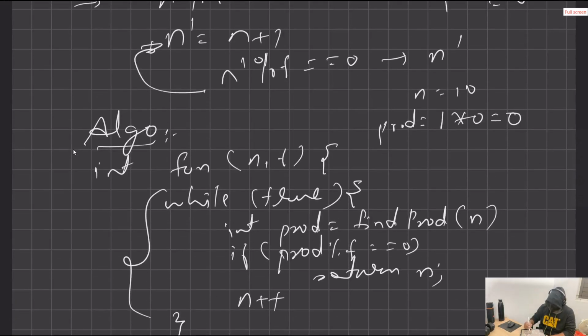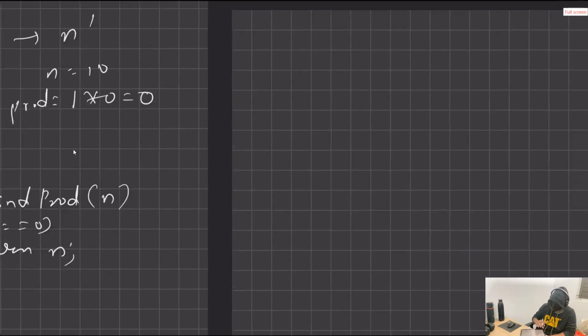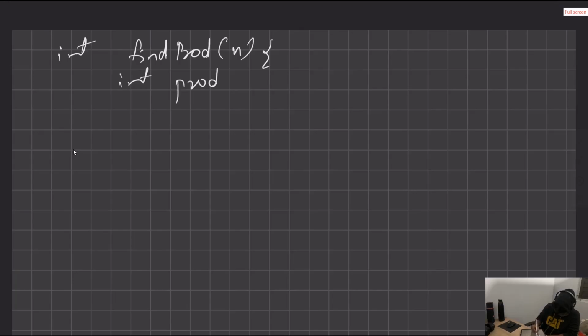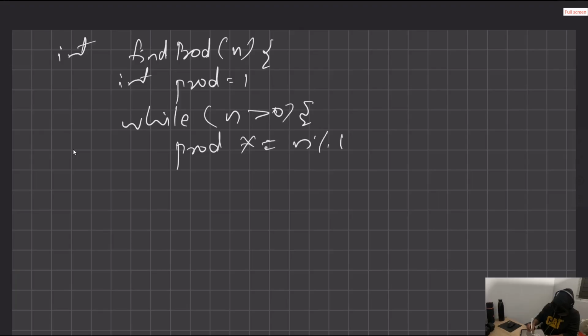And now we need to find the product function. So how can you find that? The find product function is taking n and returning an integer. We'll take product as 1 initially, and we'll take a loop while n is greater than 0. In your product you're going to multiply n modulo 10.